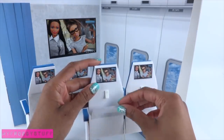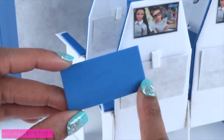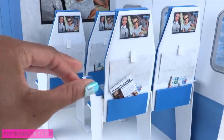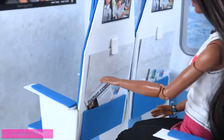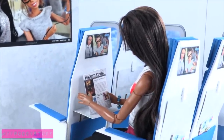be lowered and raised. Cut a rectangle of craft foam, apply glue down one side, across the bottom, then up the other side to make a pocket to hold our printable magazines and newspapers. So when the dolls are sitting on the plane, they can reach for a magazine behind the chairs and have a lap tray that can hold very lightweight items.